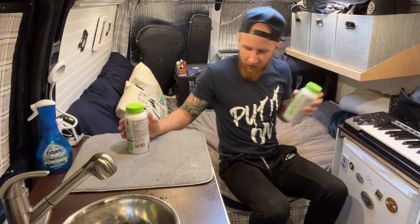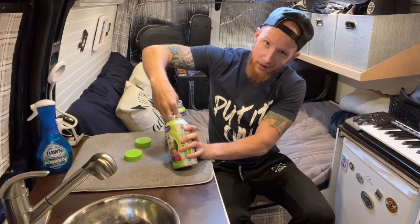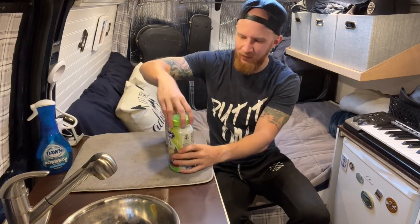Start the day with a couple vitamins, Men's Health and vitamin D3. I don't know what these do. My mom makes me take them. Unpopular opinion, anything gummy, not for me. Never really liked Gushers, fruit snacks, gummy bears.